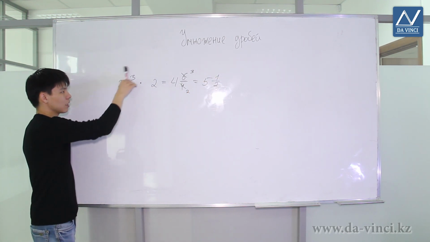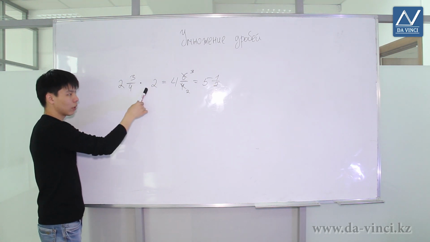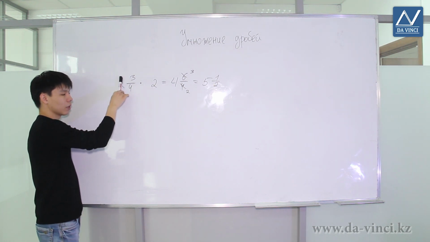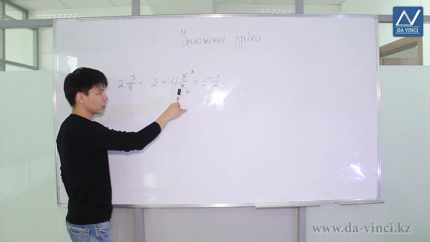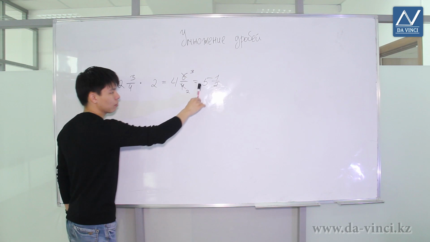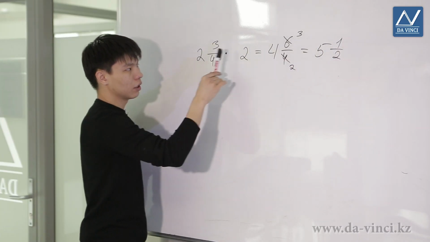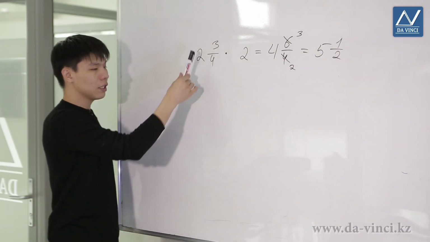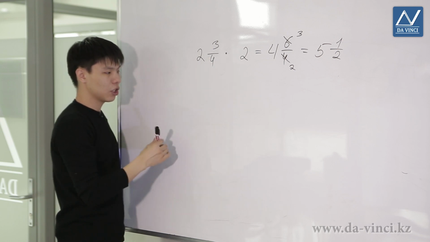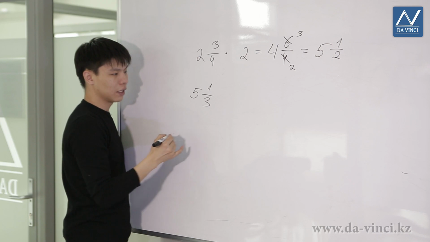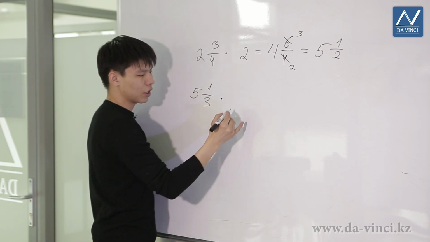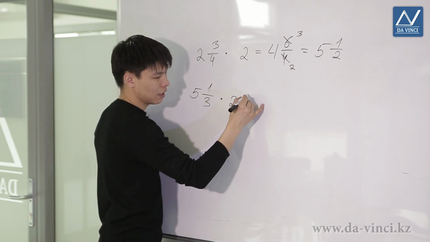That is, in order to multiply a mixed number by a natural number, we multiply both the integer part and the fractional part. Then the result, if it is possible to simplify, we simplify. If it is possible to take out the whole part, we take it out. And at the end, it will be the result of multiplying. But what if we multiply 2 mixed numbers? For example, 5 whole 1/3 multiplied by, let's say, 2 whole 1/2.